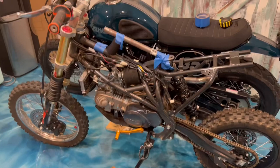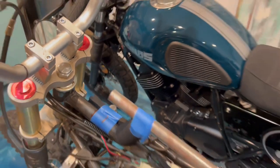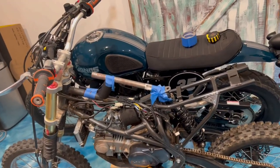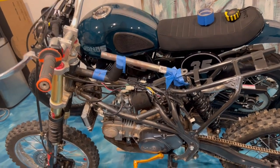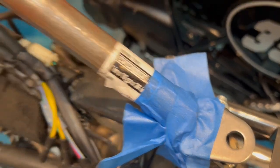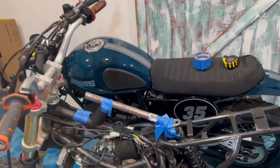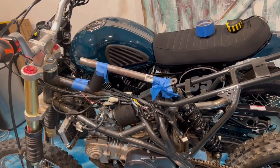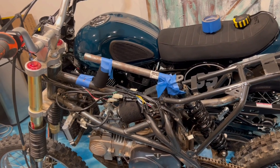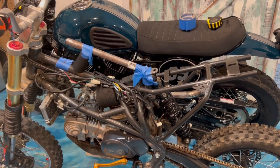All right, since I don't want to cut the frame on the main tube here, I did a mock-up of raising the support for the gas tank with an attachment. And this is the gas tank right here. It fits really well. So that I know the basic heights that I need to weld, and then I can figure out how to do it properly. But that's basically where the support would be for the gas tank.